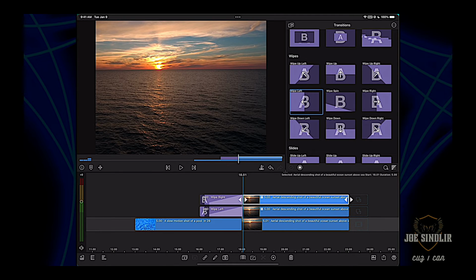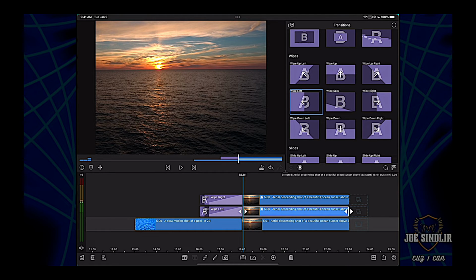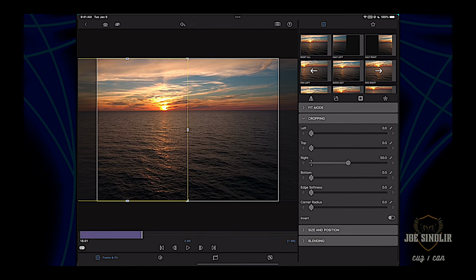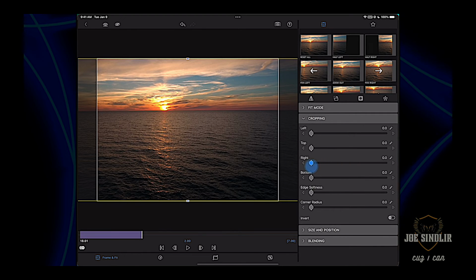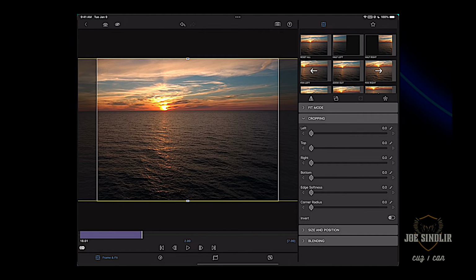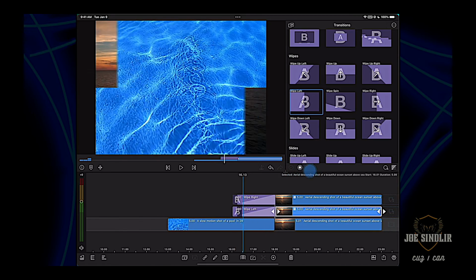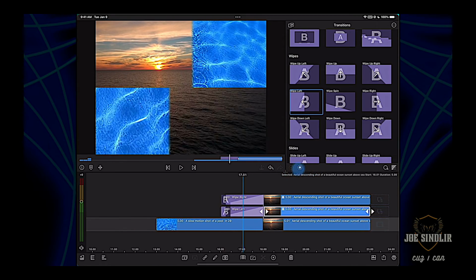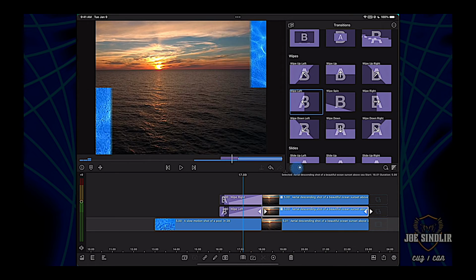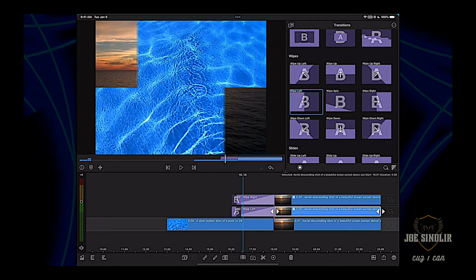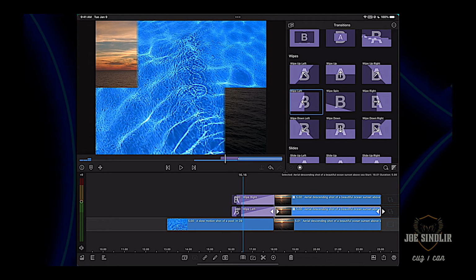Back out of there, and I'll go into the layer 2 into the clip and go into cropping, bring that right one down back to where it was, change the top. Now this is kind of a transition that ManantialVE showed, went like right into the next transition. But I kind of like this one now too. So I wanted to show you.